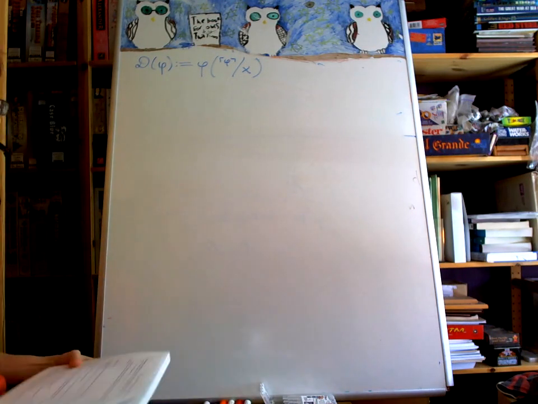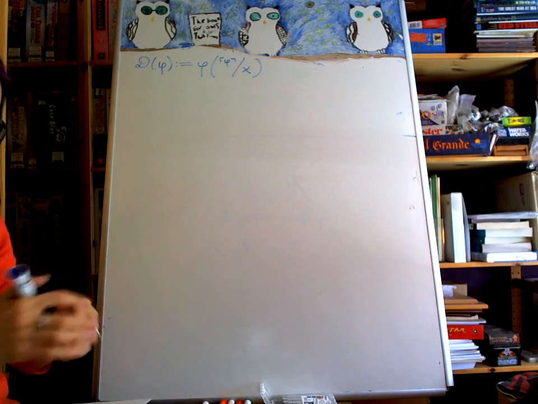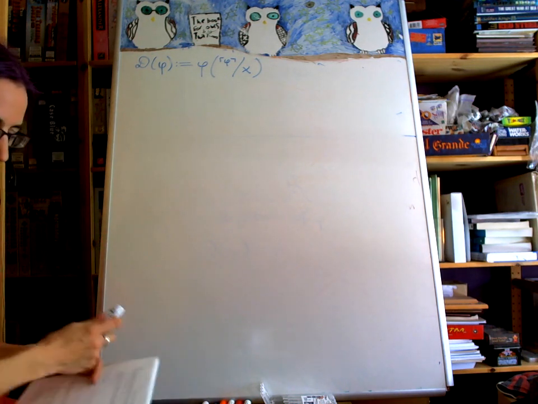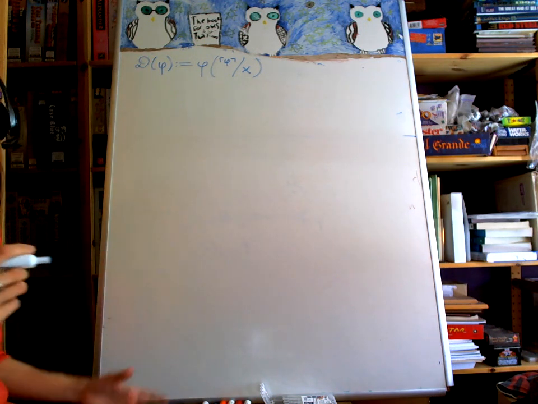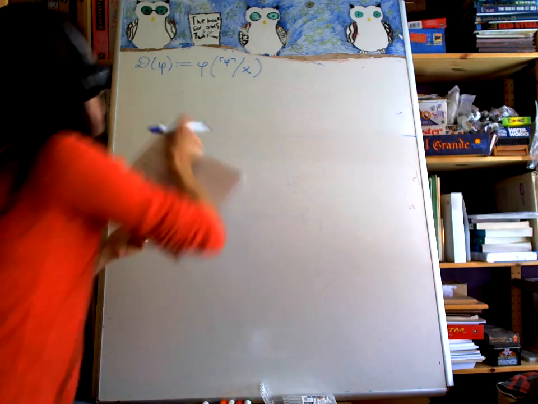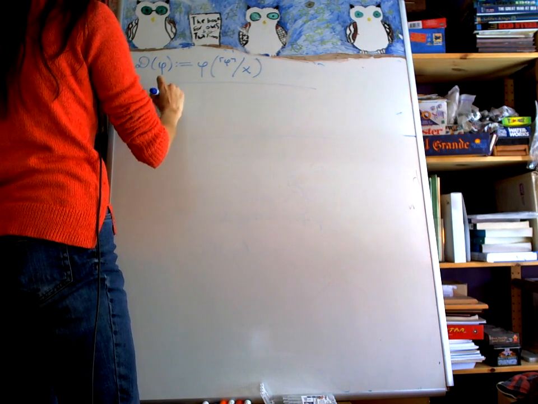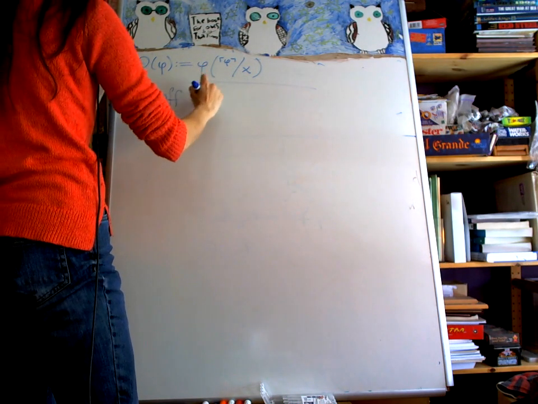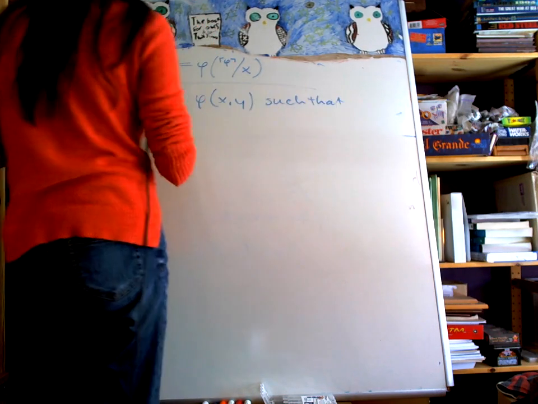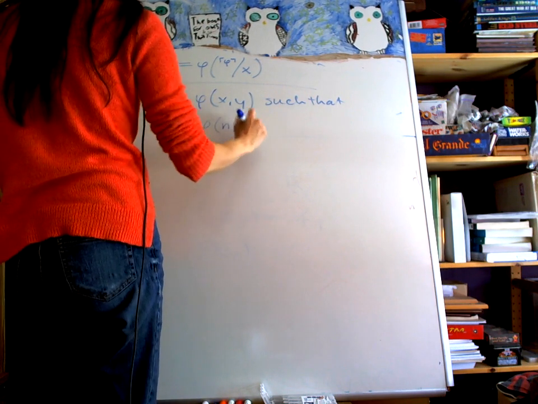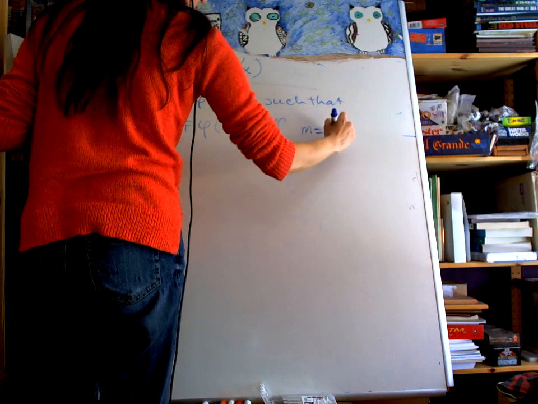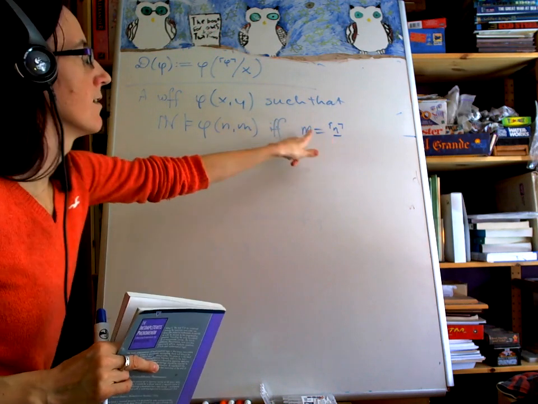Before we can move on to the next set of definitions that we need to be able to define the Gödel sentence itself, we need to be able to say when one thing is the Gödel number of something else. So, in particular, we need to have a way of translating the concept of being a Gödel number or being the code for something into the language itself. That is, what we would like to have next is a well-formed formula that has two free variables, so phi x, y, which is true of a pair of numbers n, m, if and only if the code of n is m.